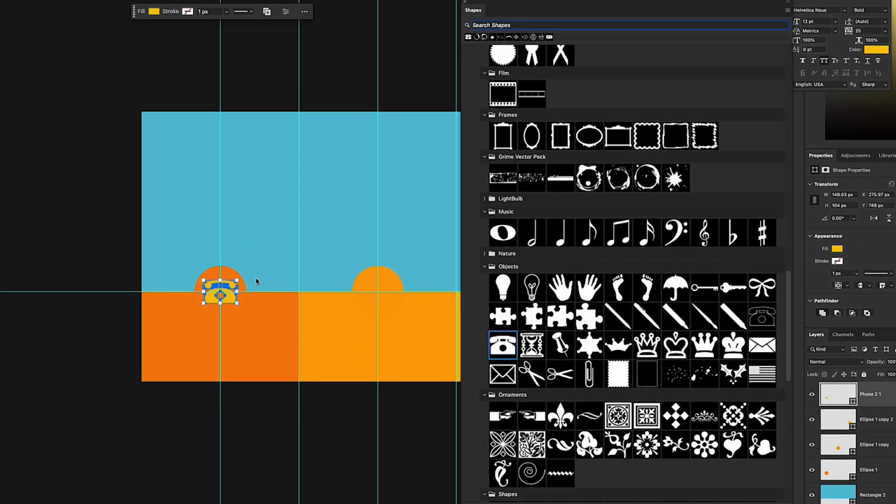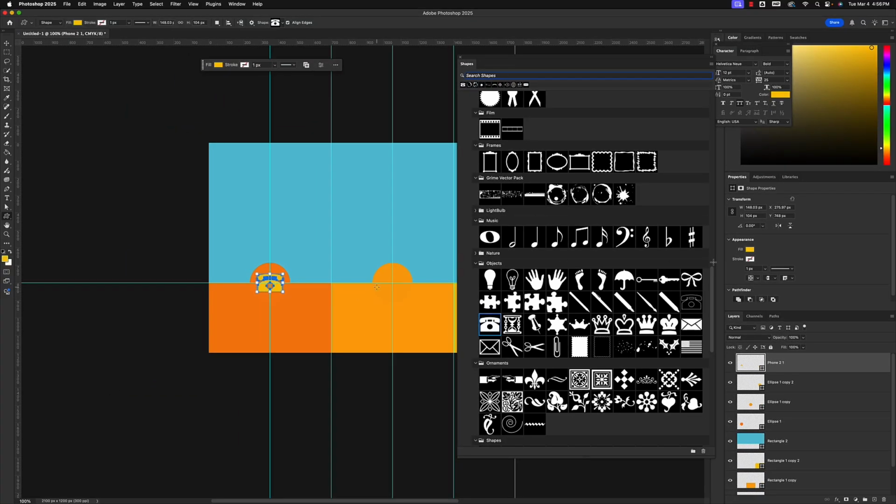So I'll figure, I don't know, 150 width looks pretty good. And you'll notice that it has a fill color, right? It's defaulting to whatever the last color I used was, but as long as it's selected, I can go right over here to where it says fill, click on that, and in this case, I'm just going to set it to white. I think that looks good. It kind of pops nicely. I could use blue. We could try that. Yeah, I feel like that gets a little lost, so I'll stick with the white. Okay, so we've got our phone, and that's where we'll have our phone contact.